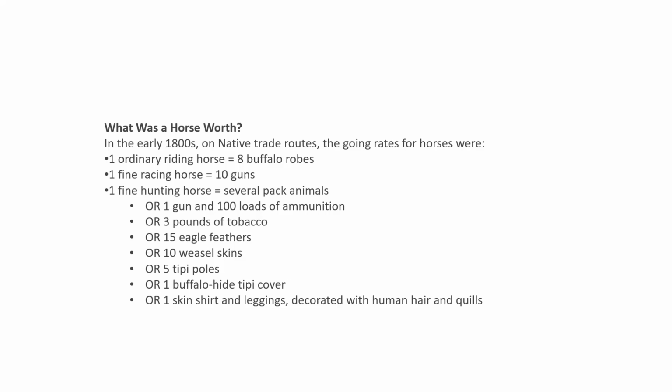So all on the barter system, of course, and it was that way for forever before contact with the Spanish. And so they developed this barter and trade system that later is going to go into the trading posts. And this exists for many, many years. But they basically set up a system of exchange.